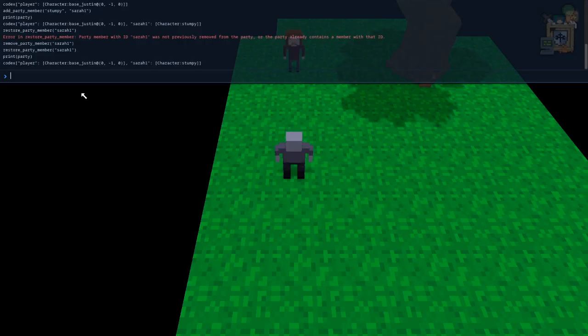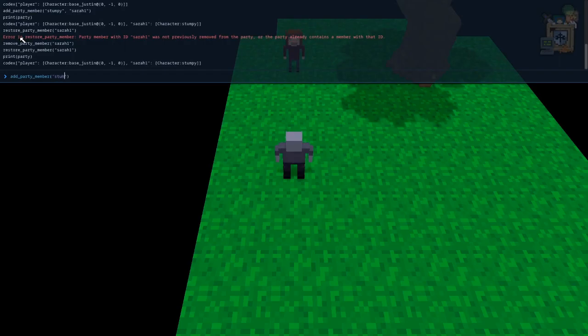We couldn't restore her when she was benched, and now we've removed Stumpy in order to bring her back. We've now overwritten Sarah. So now we've completely lost that NPC with all the equipment, with all the stats, with all the properties. That character you've been working up for hours, gone. So I pointed this out to Justin, and he agrees that there absolutely needs to be handrails built onto this mechanic.